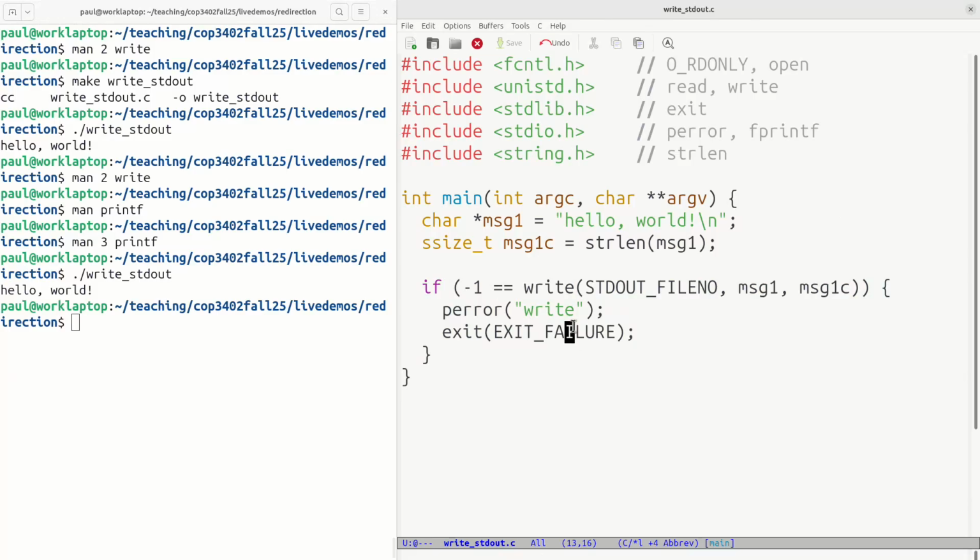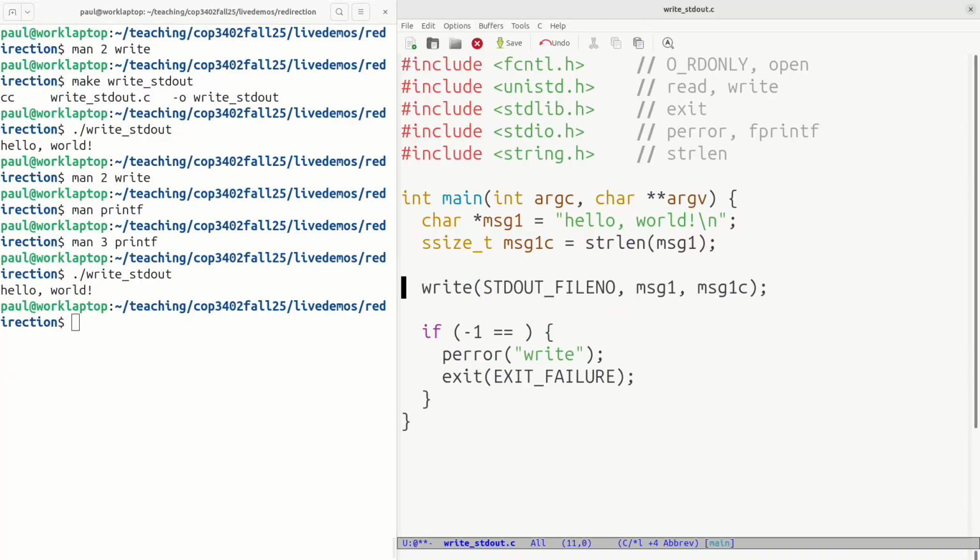Yeah, so the reason I was asking is because if it did equal -1, I want to know what the std_out_file would be. This number is the file descriptor for standard out. So you can separate this from the error checking. The error checking is not really what I'm trying to show here. So maybe you're just having trouble with the syntax of this.